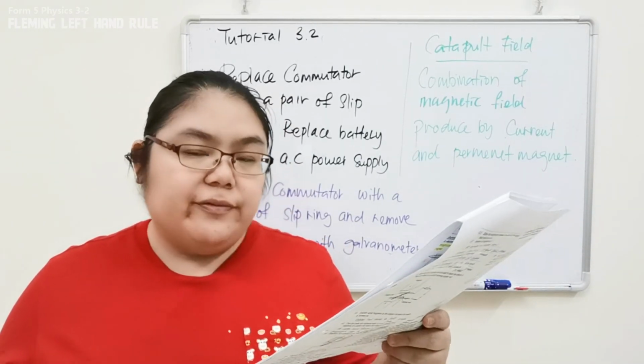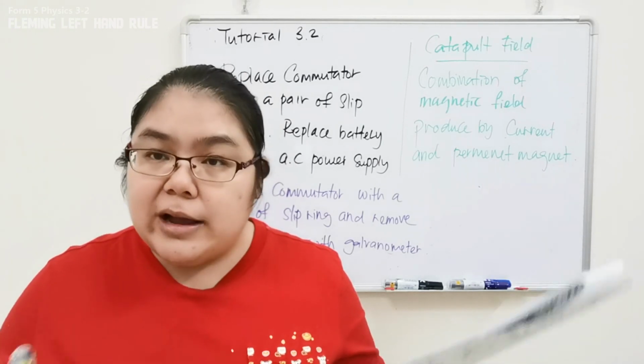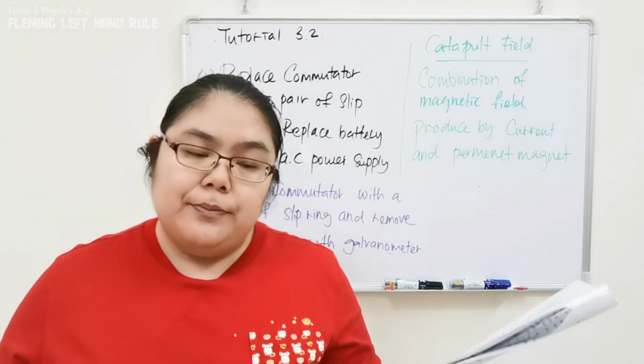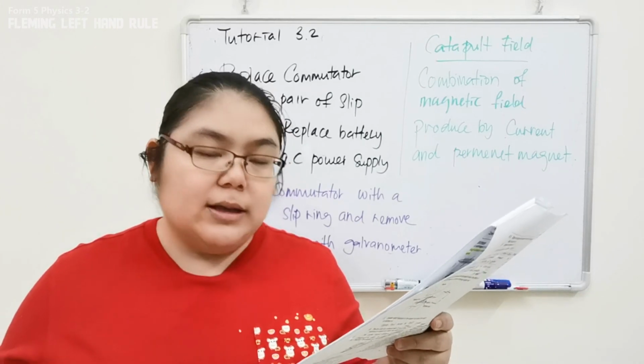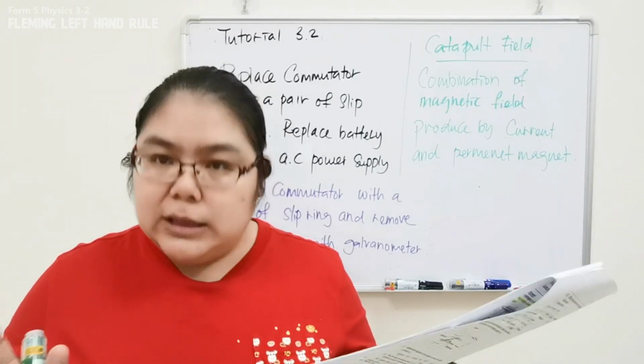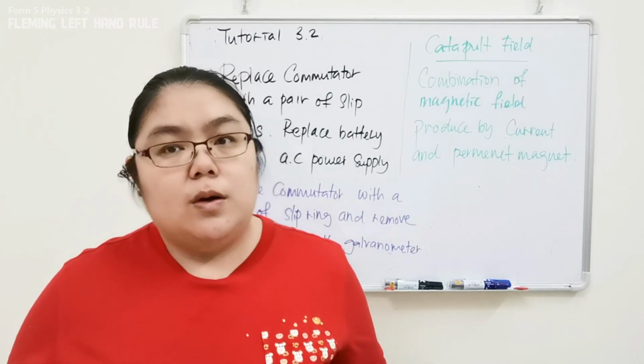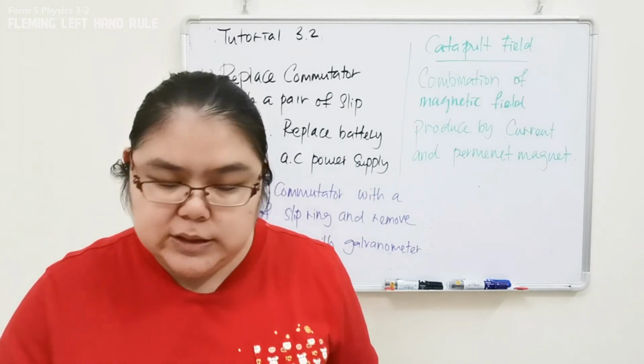Okay, the last one, they ask about the ammeter deflection. So angle of deflection of the ammeter in both diagrams, how? They should be the same. So we just copy the question. Angle of deflection of the ammeter indicator in both diagrams is equal. That's all. So this one is a 3-mark comparison.